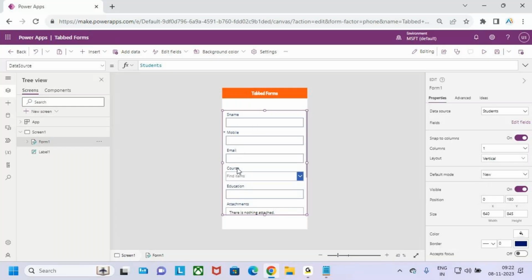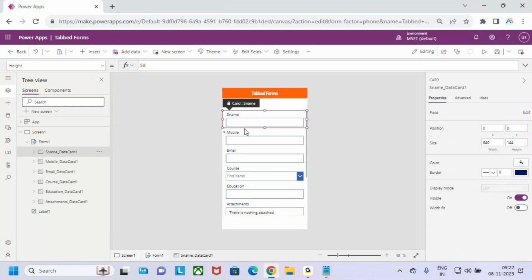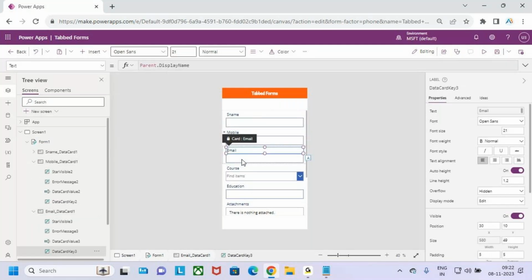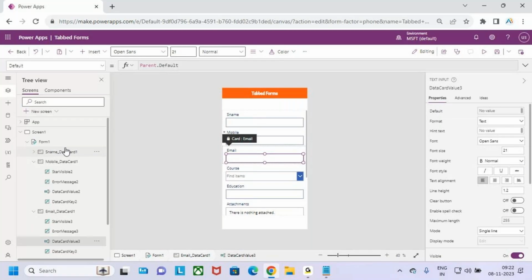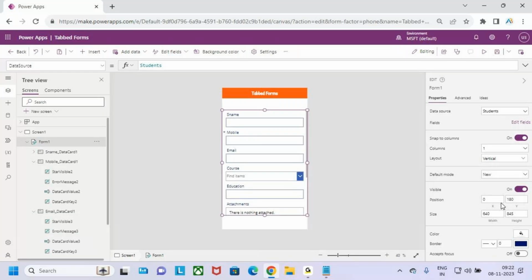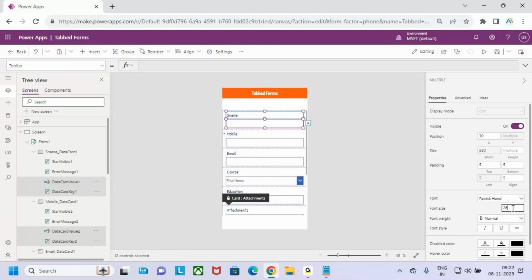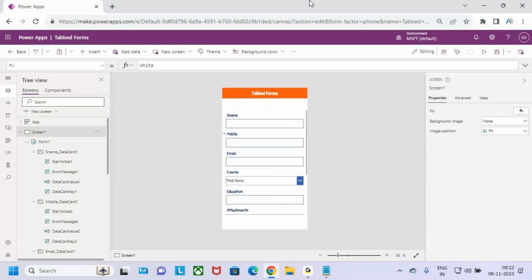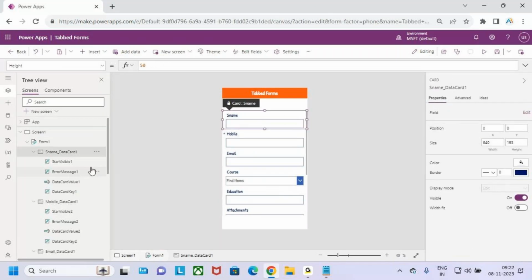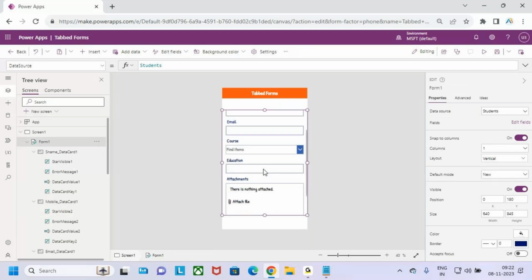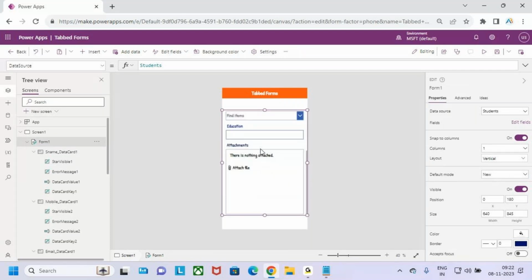And if I want to change the style of these data cards, how to change the style of the data card keys and data card values? Select the form, go to the layout, bring it to horizontal, Control Z, go to the options, just do some basic formatting. Fine. Once after formatting it, select the form. Now see, I'm having the scrollable here. And also let me remove this attachments data card from this.